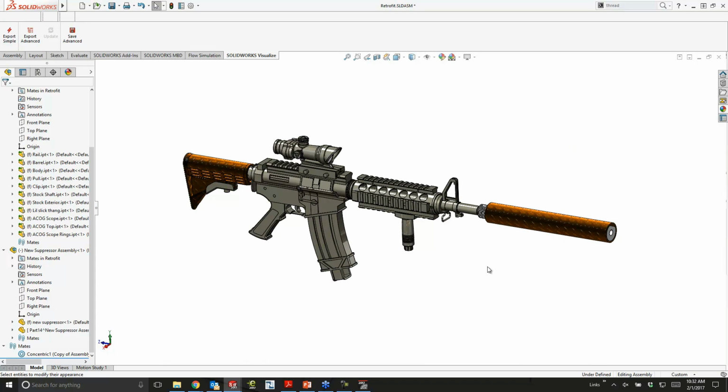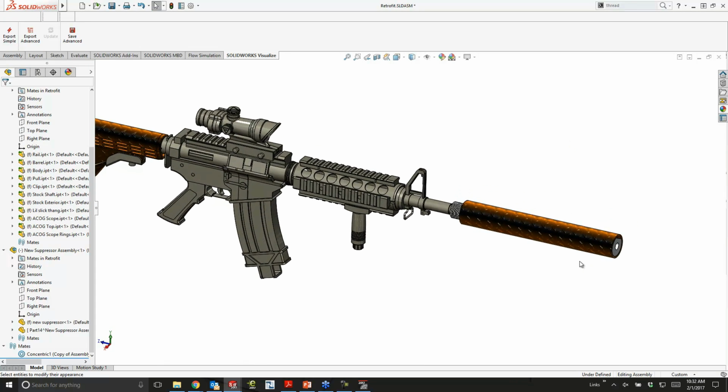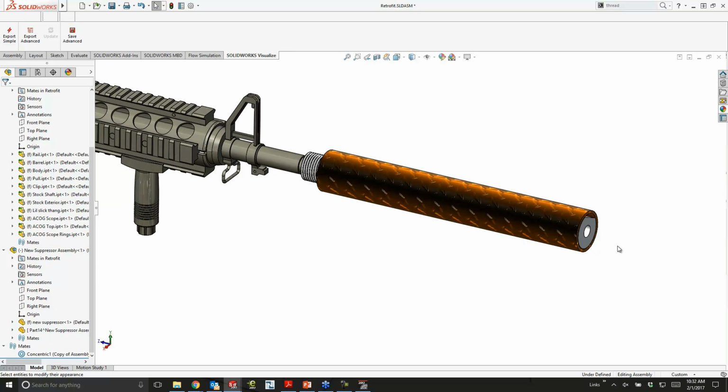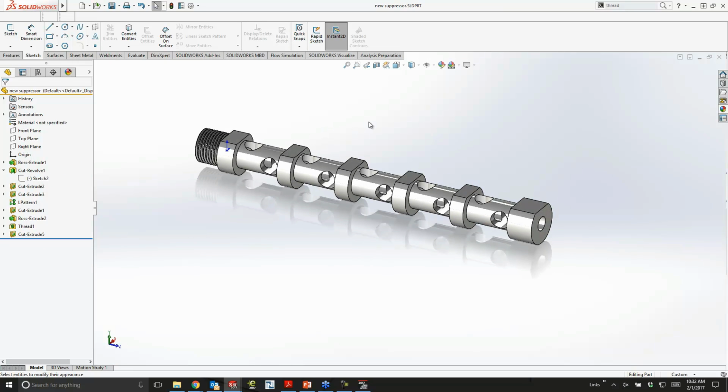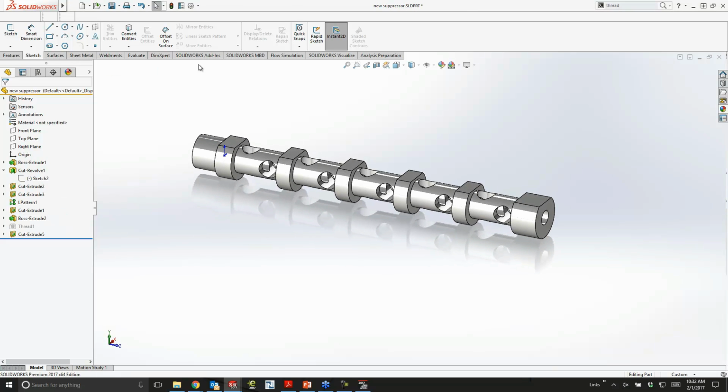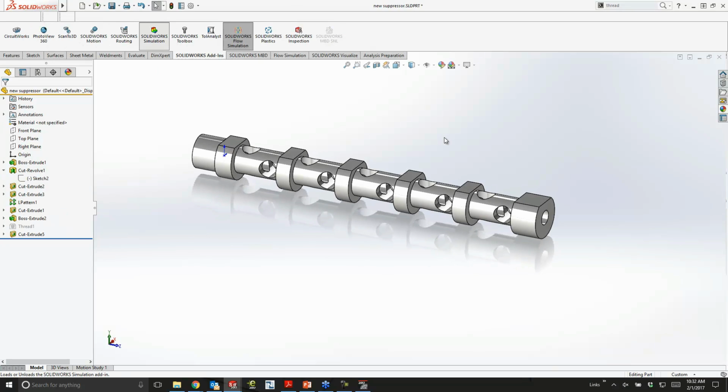So now that we've got this thing going, we're feeling pretty good about how this is going to behave. This is where we may want to start looking at things like structural analysis, right? Take a look and see what the strength of this design is going to be. Perhaps we have a situation where, I'm going to suppress this thread just to make it a little easier to mesh, but let's say somebody's going to be twisting this or pulling on it or something like that. You'll notice that throughout this entire system, the only time I left the SOLIDWORKS user interface was when I was in Visualize.